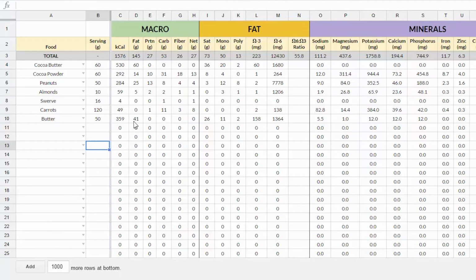And you'll see that that is mostly fat and a little bit of water. But what we have here is you see the fat breakdown, how much saturated, how much mono unsaturated fats are, and how much poly unsaturated fats there are. We have the omega-3 and omega-6s, which if you don't know about that, it's been recommended that you want to keep your omega-6 to omega-3 ratio around 1 to 3. So you can see this is around 55, which is not good. I don't have enough omega-3s here.